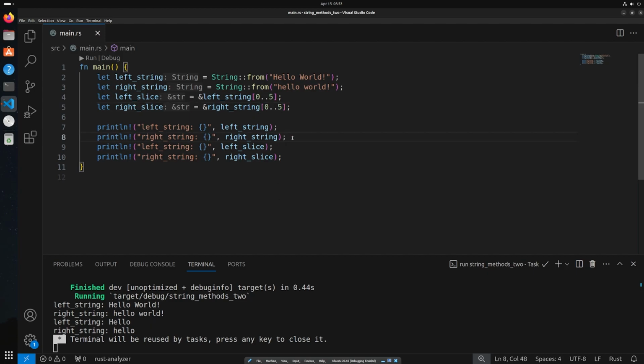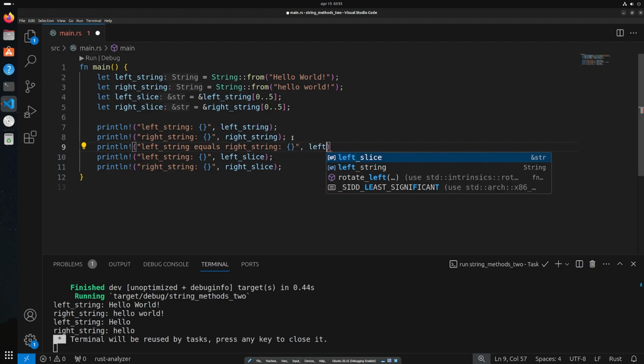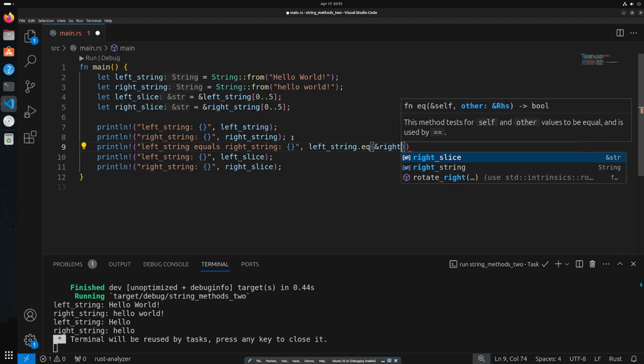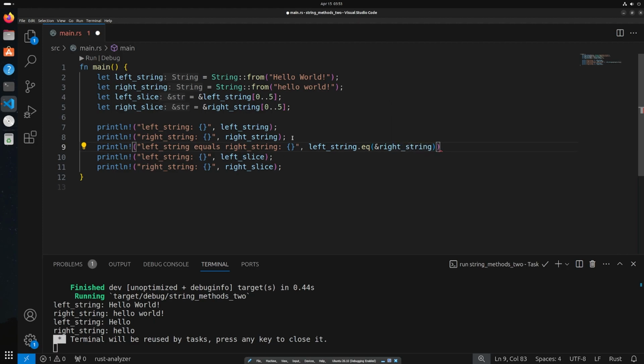So what I can do now is go left string equals right string. And here what I'm going to do is type left string dot eq equals, and you've got to give a reference to right string, because if you don't, you'll lose ownership.